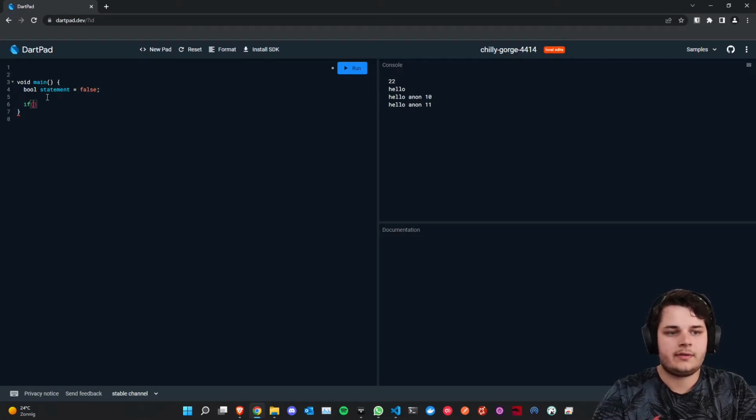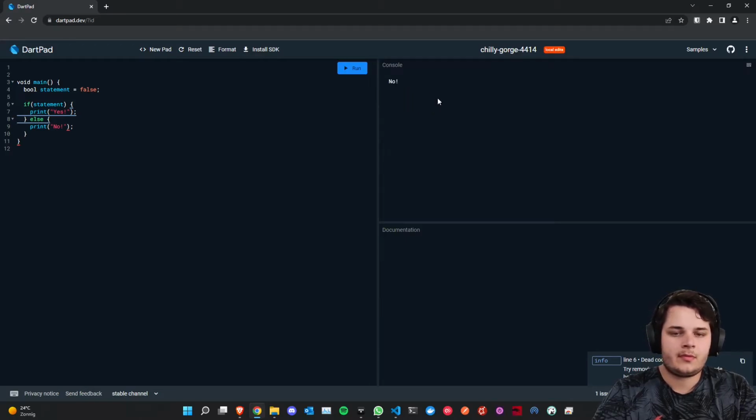So let's say if statement print yes, and else print no. So when it's true, it's going to print yes, and when it's false, it's going to print no, like this. You see it prints false, prints no. So let's make it true again, and it's going to print yes.